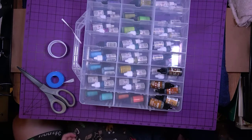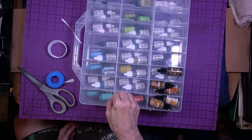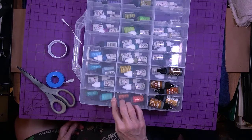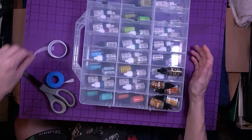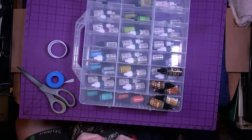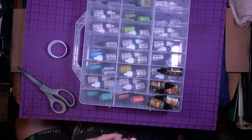Yes! That works. Perfect. Also, nobody really sees it. I'm not going to be running around town showing off my organizer. Look at my organizer. No, I'm not going to do that. Okay, so I'm going to do this one. I just stayed there. I was thinking, oh, that's going to slip down. So let's do these.